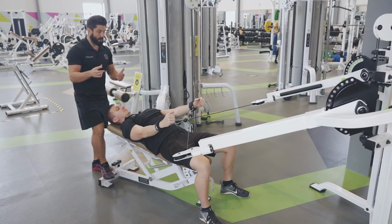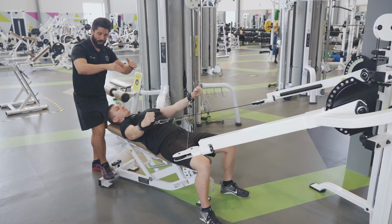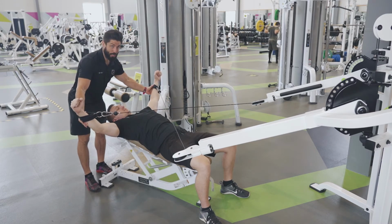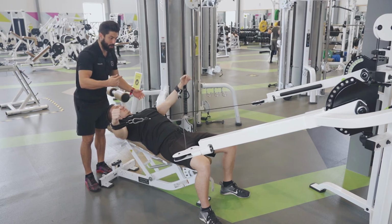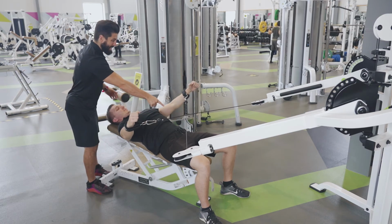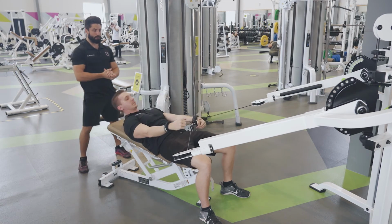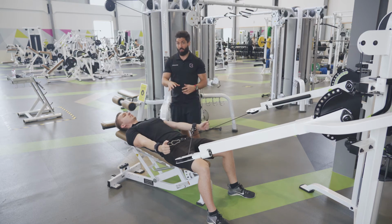Now, the last point as well is that as you get tired on these, it is going to be perfectly normal for the range to start reducing down. So you might get to a point where you can only get to here. That's perfectly fine. Doesn't mean that the set stops there. You want to continue going until you literally can't do any more partial reps. And relax there, Charlie.